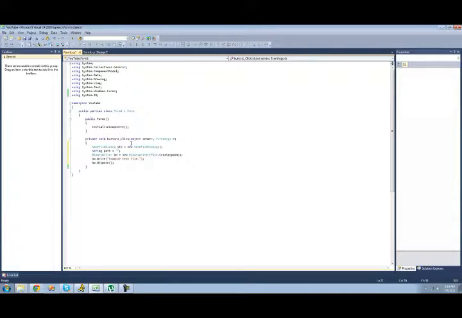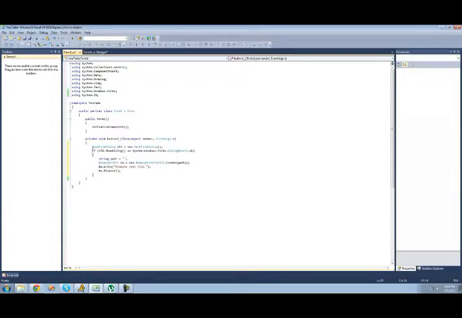And just like the Open File dialog, we're going to make sure that the user actually chooses a location, and they don't just exit out of the dialog. So we're just going to create an if statement here and say, if the result of ShowDialog is OK, then continue and actually write the file.